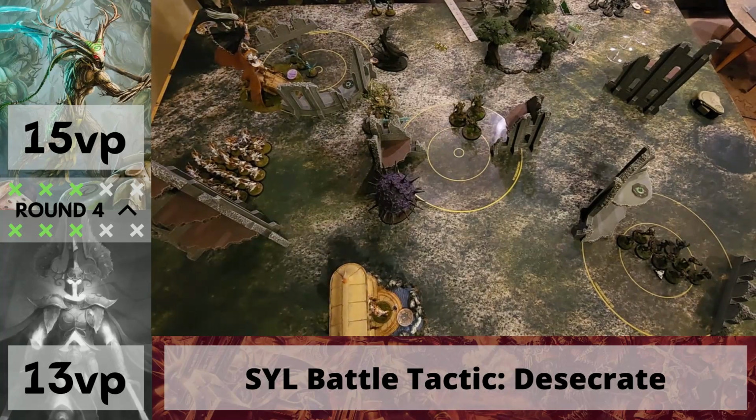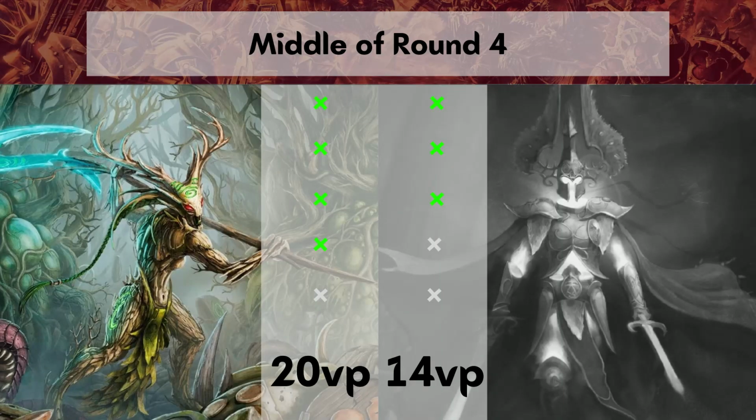The Tree Revenants swing into Teclis, dealing 0 damage. Teclis swings back and wipes the unit. The Sylvaneth hold 1, 2, and more objectives and secure their battle tactic for a total of 5 points. Lumineth gain 1 VP for killing an idol with an idol.